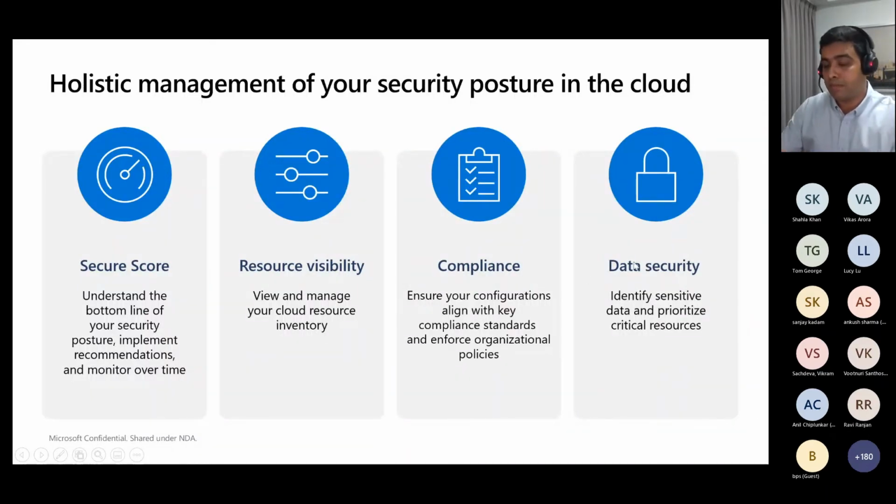And at the same time, you can identify and prioritize based on the data classification, like sensitive information having some configuration gaps is higher in order of priority versus less sensitive data having a configuration gap. So your SOC team can prioritize what they want to address and where they need to focus their most attention.